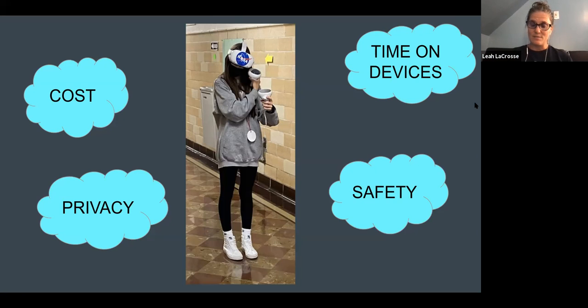As far as safety, there's a couple of different things. One, especially during COVID, we're putting things on our faces. How do you deal with that? Well, some of the students did keep their masks on. The headsets also had a rubber cover that went over the part that actually touches their face.